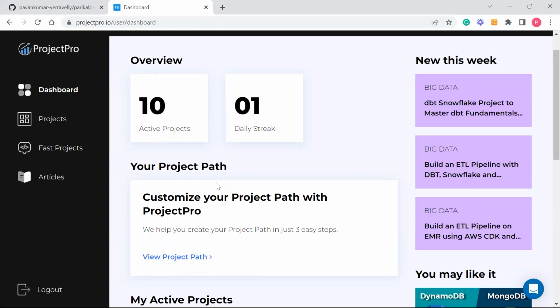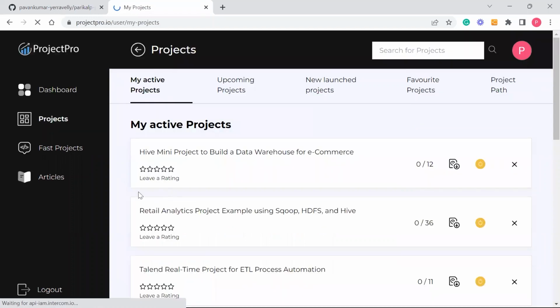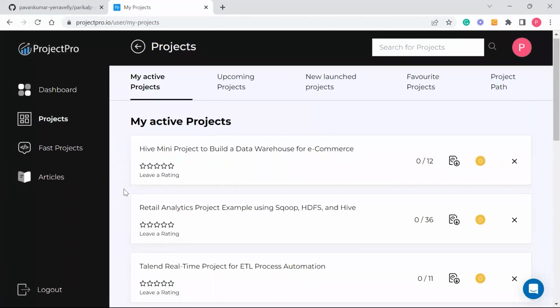So go through all the projects you have, and I would suggest everyone at least go through the architecture diagrams of each and every project, where you understand the different tech stacks involved in a particular project, and based on your interest, you can take one project and continue from there.